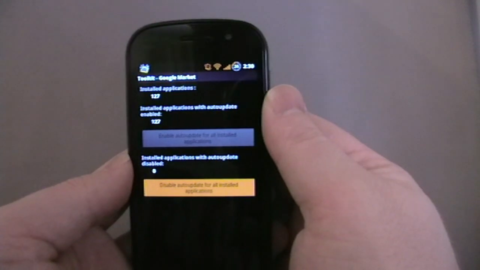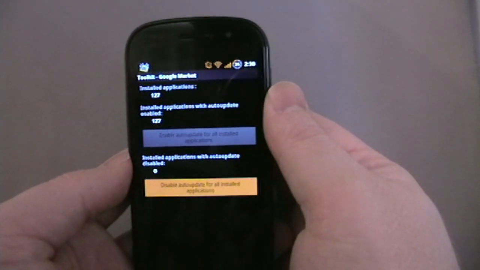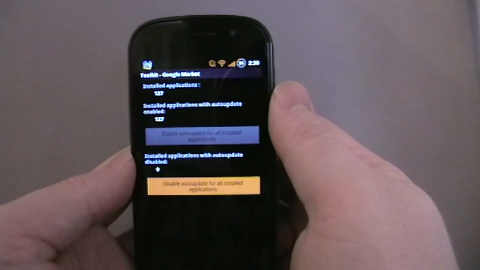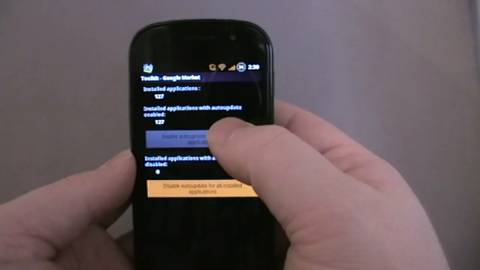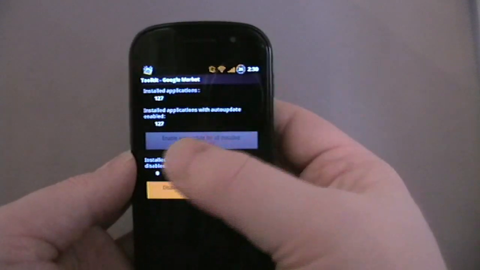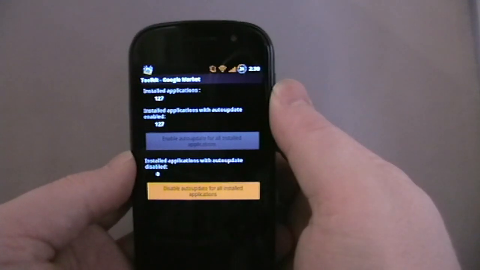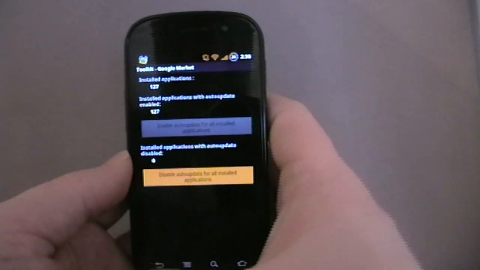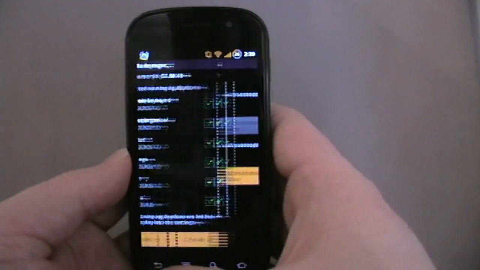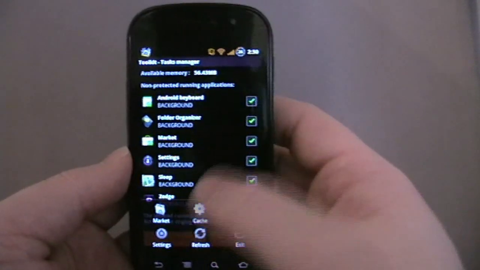I'm quite happy with that because if they change permissions, then it automatically gets unselected, if that makes sense. So I would suggest going to the market first and checking if there's any saying it needs manual updates. Come back out, switch them all over to auto update, and off you go. If they change permission, they'll let you know, and they come out of this category anyway. So that was quite useful.